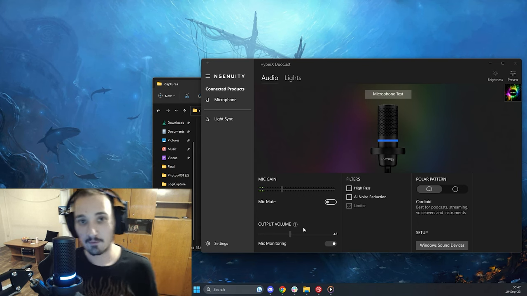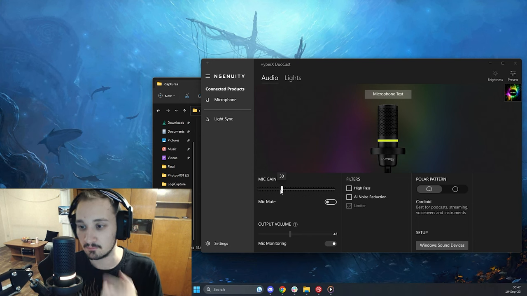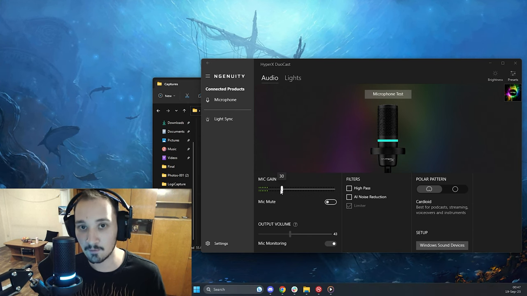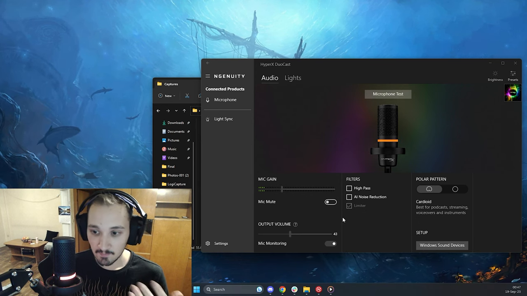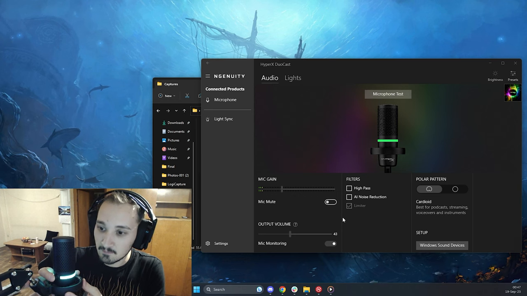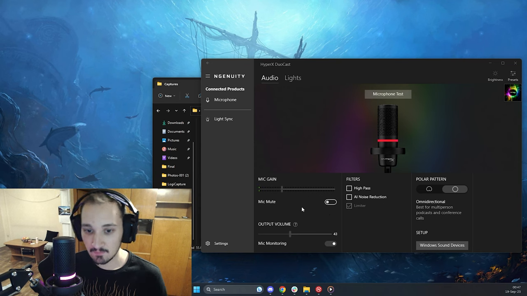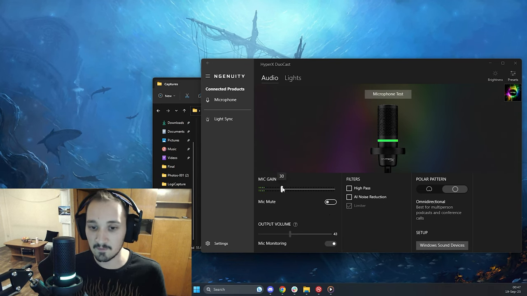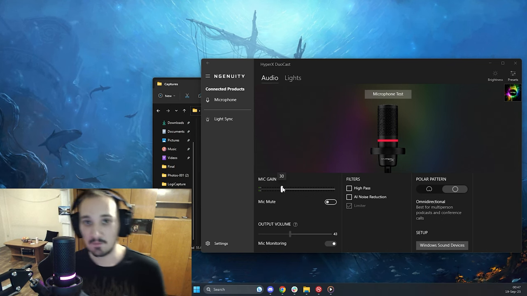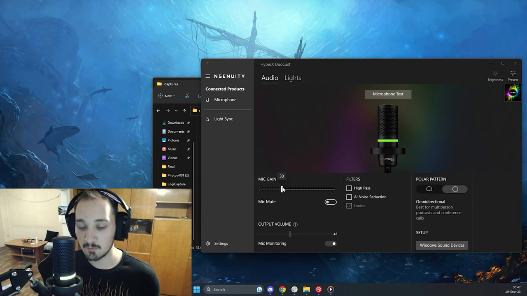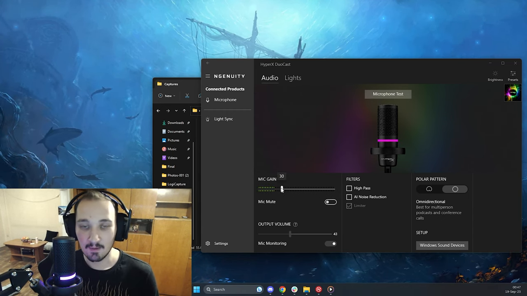I personally found out that by keeping the gain at around 30 and just speaking a little bit more into the microphone and in the front, because this is a cardioid microphone, you're gonna get the best quality possible from it. And there is also a second setting by pressing the button on the back. It's gonna make it omnidirectional. And when it's omnidirectional, it's a little bit different. It catches more sound all around you, so it's better for podcasts and for conversations, dialogues and stuff like that between multiple people. But I assume that most people would personally prefer to use it as cardioid.